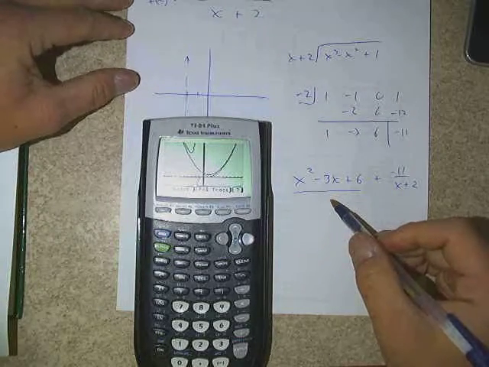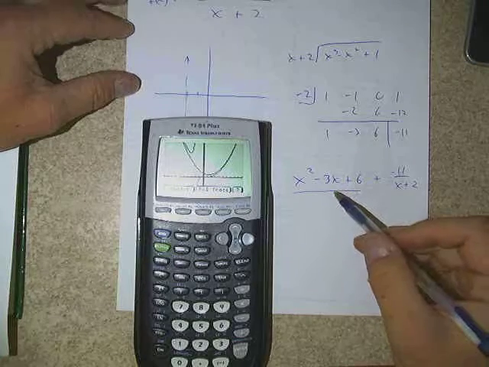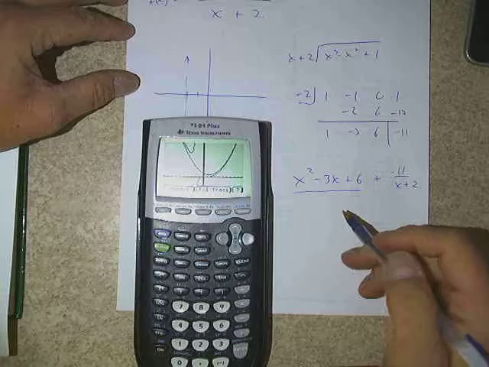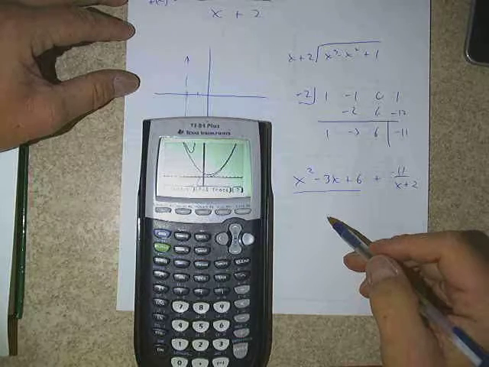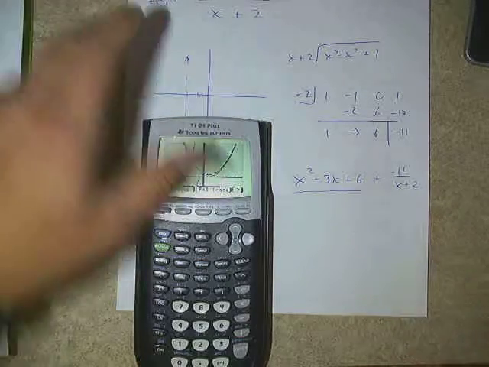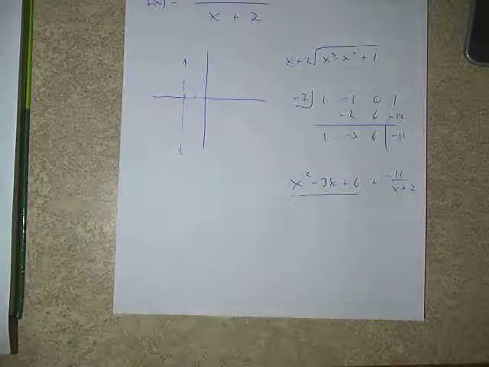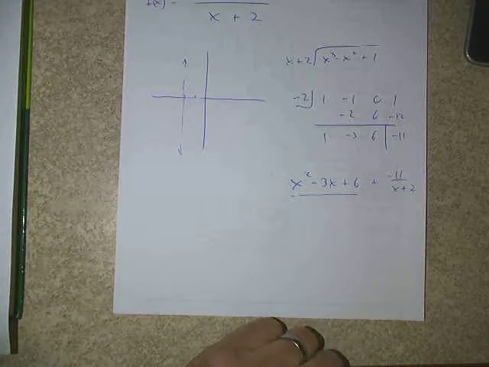Now, we had a nice name for a linear situation when it was 1 degree higher on the top than it is on the bottom. We're always going to get a linear quotient, which means it's going to be a slant asymptote or an oblique asymptote. When it's 2 degrees higher, or 3 degrees higher, or 4 degrees higher, we don't really have a special name for this particular quotient. We just need to know that our function is going to behave like this quotient. Fair enough? Questions so far?